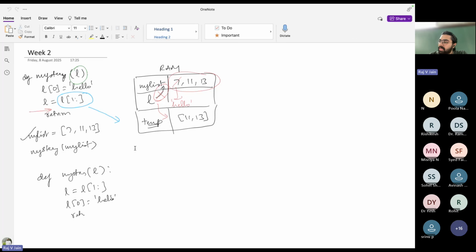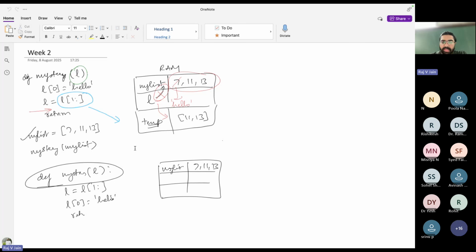In this case, let's say this was my list, which has 7, 11, and 13. Initially, when the function was called, L was pointing to my list. There seems to be some delay here.